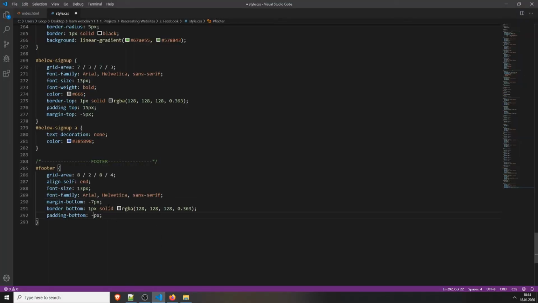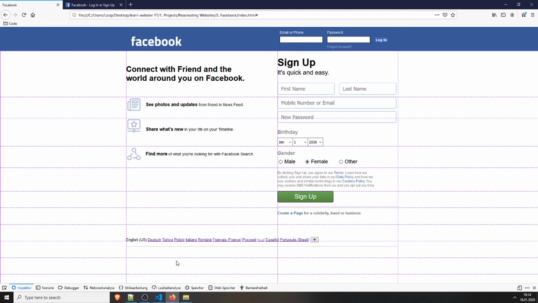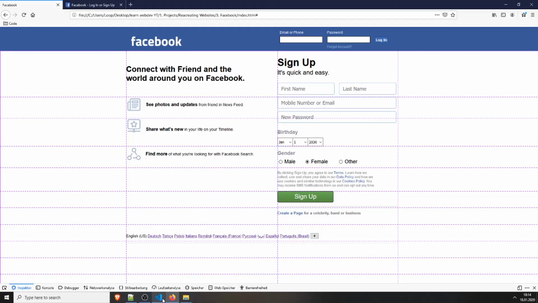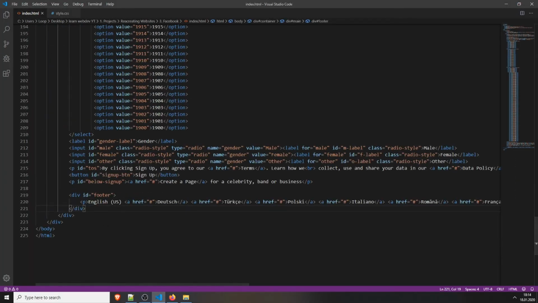Alright, I don't know why this margin bottom 7 is there, but I will just keep it for now. And now we will create all of these links. So we will go to our index file again, create another div for footer 2, yes, I will just call it footer 2, and I will just also copy it because this will just take way too long. Come on, okay. And there we have it.